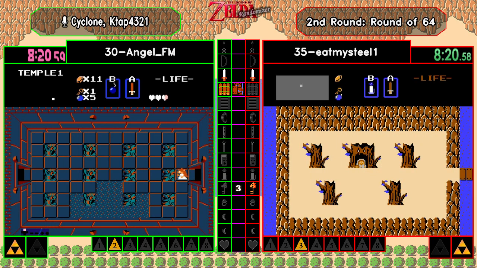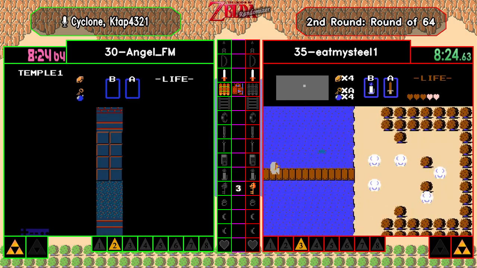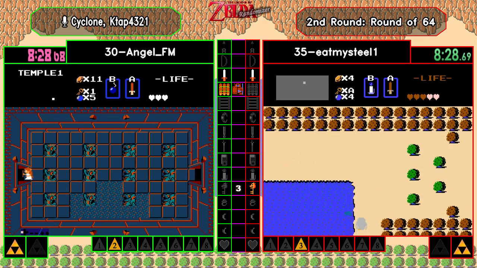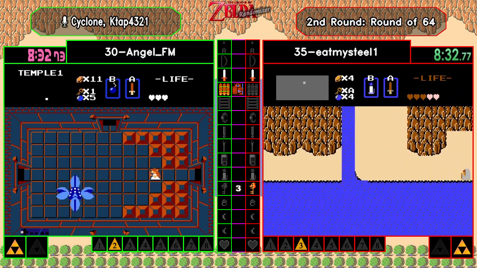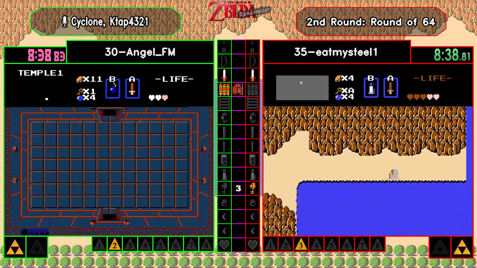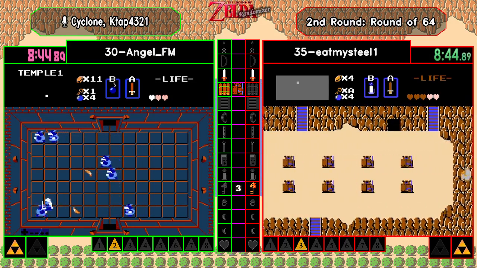Angel will walk into level 1, Temple 1. Now, Temple 1 is another of those dungeons that is unique in terms of its item layout. There are 2 floor drops in this dungeon, but there is also a 3rd item in the stairwell. The reason for that is because the wooden boomerang is normally a floor drop in this dungeon in the vanilla game. So since that and the heart container are both shuffled, we have 2 floor drop items. And the staircase was the bow in the vanilla game, so that's also replaced with something else.